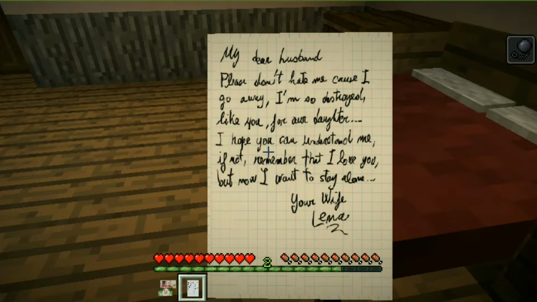Let's read what it says. My dear husband, please don't hate me because I go away. I'm so destroyed like you for our own daughter. I hope you can understand me. If not, remember that I love you, but now I want to stay alone. Your wife, Lemo.